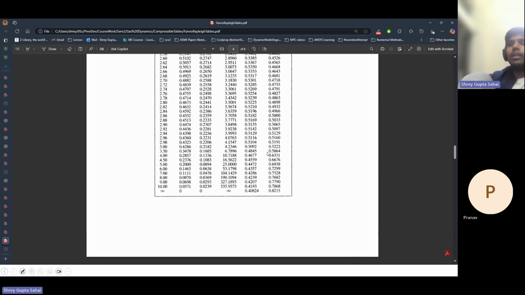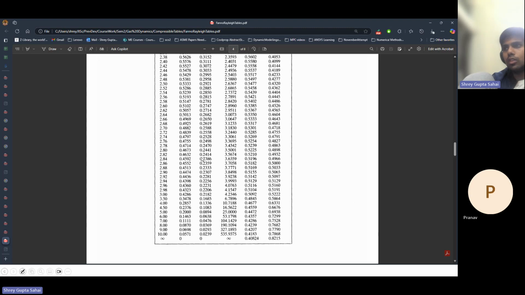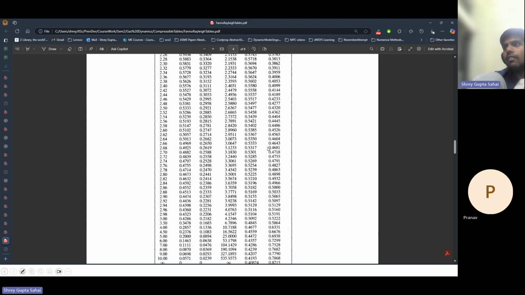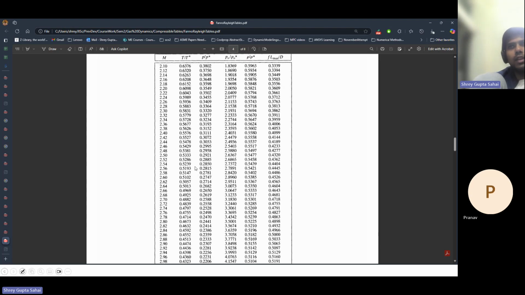Maybe we made a mistake in calculating the Mach number before the shock, but if we had done that, we could have used the same. Suppose this is the FL max. After the shock, to get the Mach number behind the shock, we can use the normal shock table. But because the star values are the same, we can use that value to calculate things. You get my point, right? So if this one is, suppose, 2.75, let's say the Mach number is 2.71.